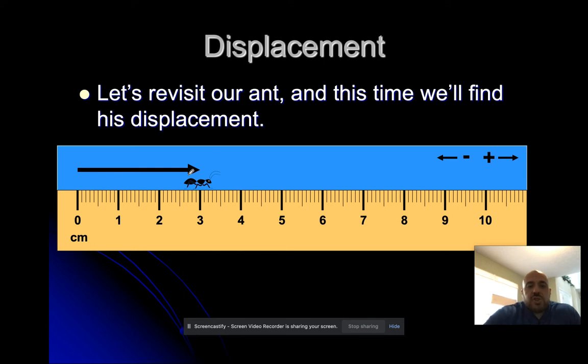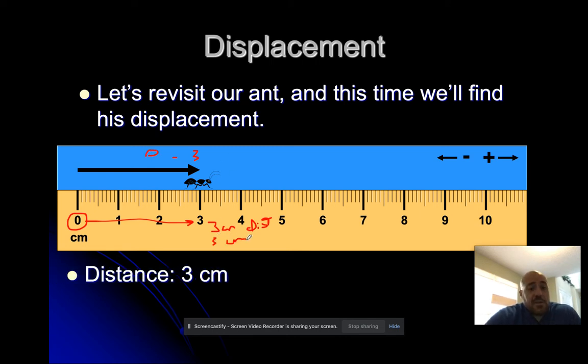All right. So in this example, let's talk distance first. He started at 0. He moved a total of 3. So his distance is 3 centimeters. I'll just put DIST for distance. Displacement is where does he end up compared to where he started. So he ends up at 3. 3 minus 0 where he started. His displacement in this example would also be 3. So we said they can be the same, and they are in this picture.